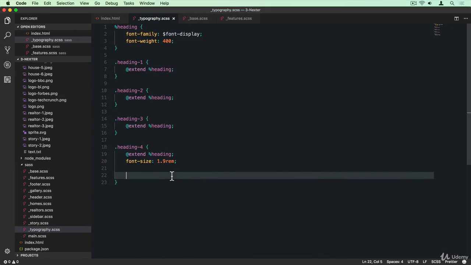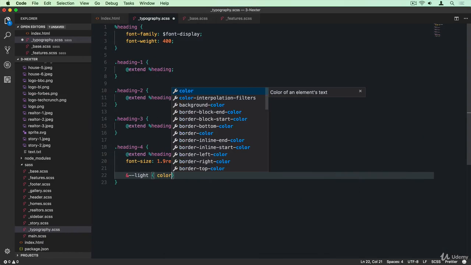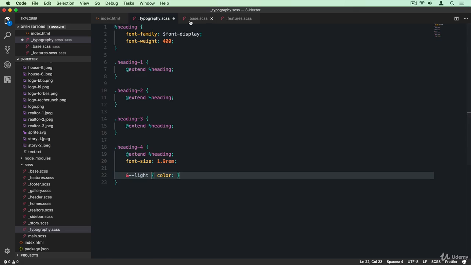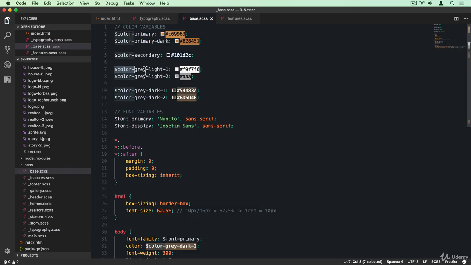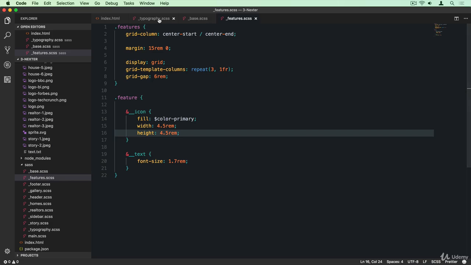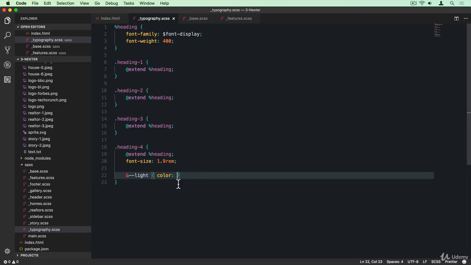Okay, so let's add a modifier class, one for light, and the color here is going to be gray light 1. Okay, and then we will have dark, and that's going to be gray dark 1. And actually it's here. Let's just duplicate this.